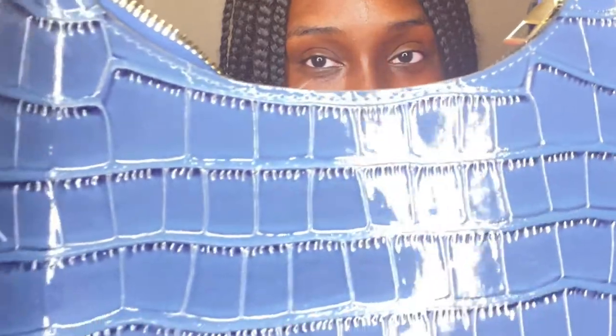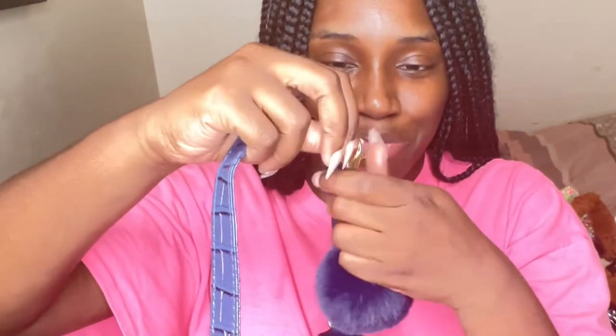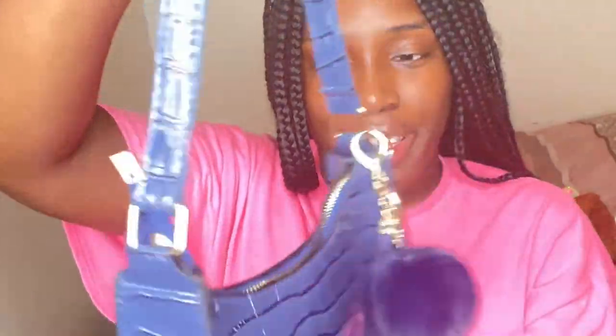Okay. Next, we have another Croc bag, and this is a blue bag. This bag has about the same Croc material. I did buy, as I said, these little keychains. So if I see the little keychain that would go with the purse, I just go ahead and get it because I like all these things you can get for the purses. It just looks cute. So I bought that with this and I just stuck it on there. And there it is.